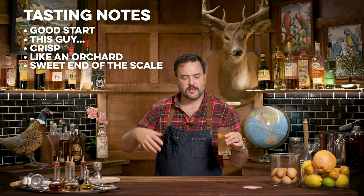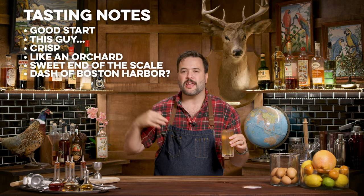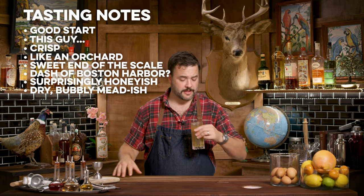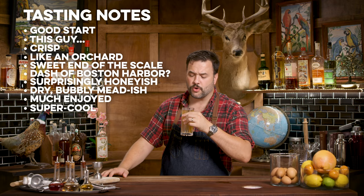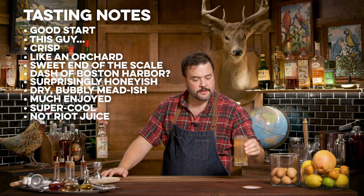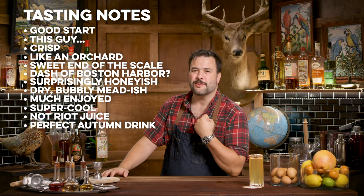It is crisp and fruity, and you get those apple notes really strong. It's also very sweet, but not overly sweet — enjoyably, pleasantly sweet. Almost like tea with a drop of honey in it. I get some honey notes. It tastes like mellow honey tea, almost towards the direction of a brighter mead — not a heavy honey wine mead, but like a braggot or something like that. It kind of gets you in that direction. I thoroughly enjoy that. Does it make me want to raid a fort? Not me, but I'm not Ethan Allen, so what do I know? It just makes me want to sit by the fire and curl up with a good book and a very rugged watch.